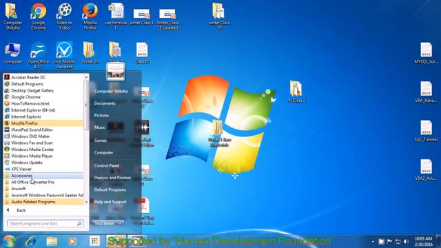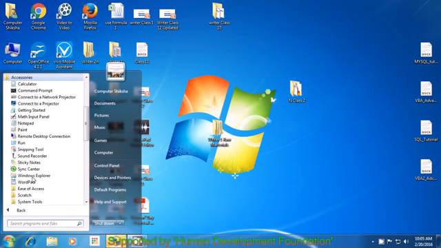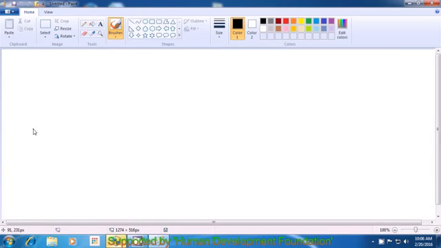After this, you will see an option saying Accessories, and this is the option that all of you will select using the left button on your mouse or touchpad. Next, we have to move our pointer so that it comes on top of the Paint option. Again, using the left button on the mouse or touchpad, click it to open the Paint file.